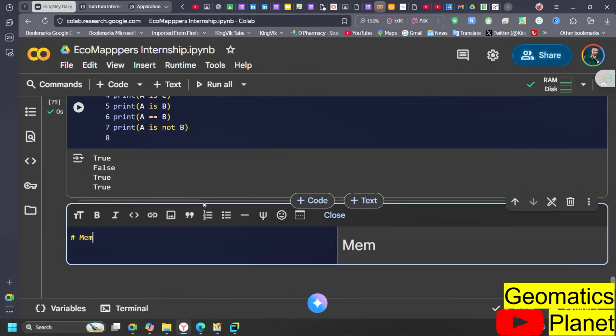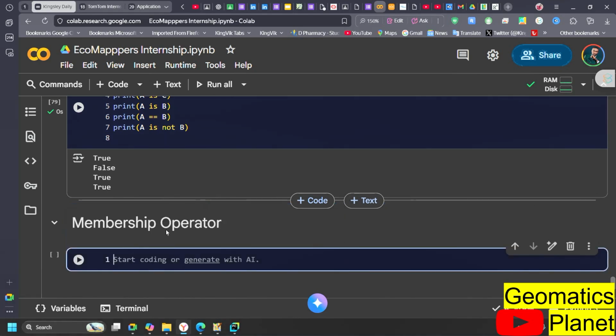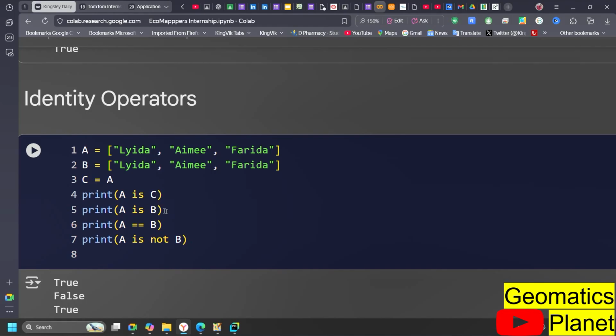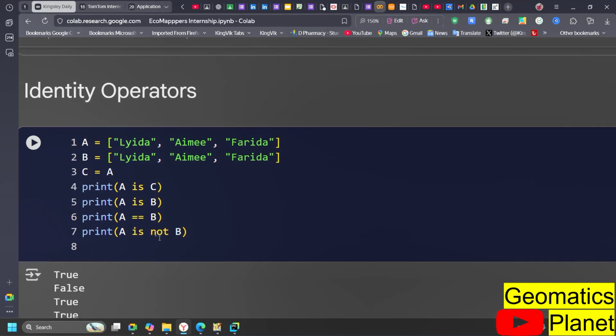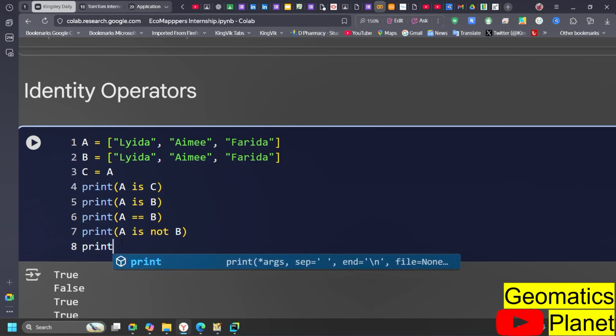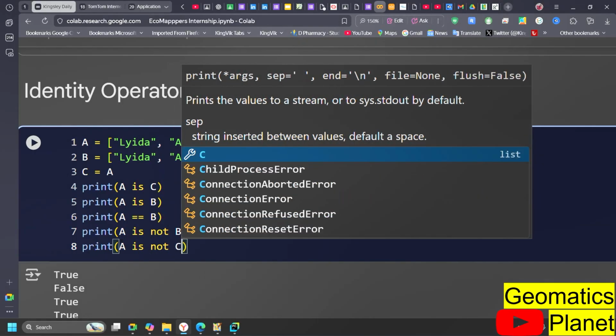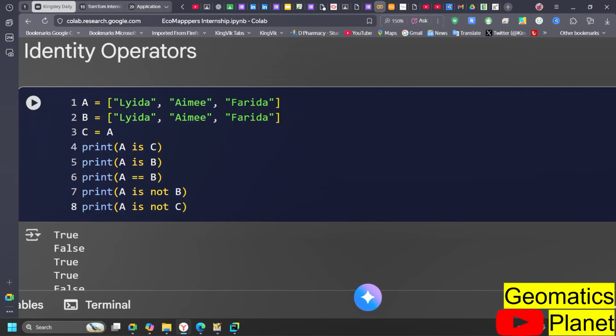Good morning, sir. Yeah, how are you doing? I'm good, and I have a question on the identity operator. Would you please run this code of A is not C, like print A is not C, in this particular one.